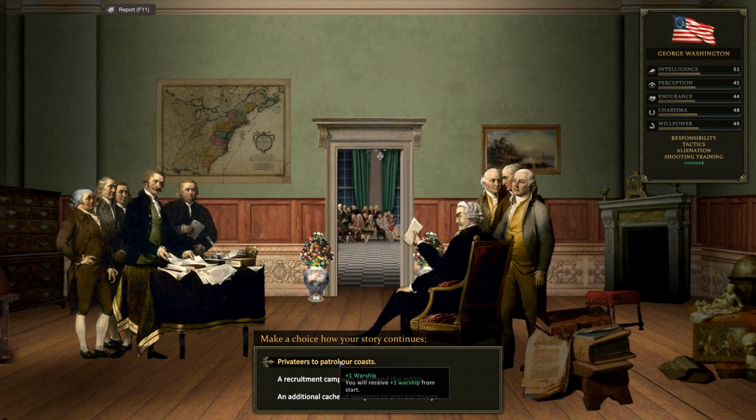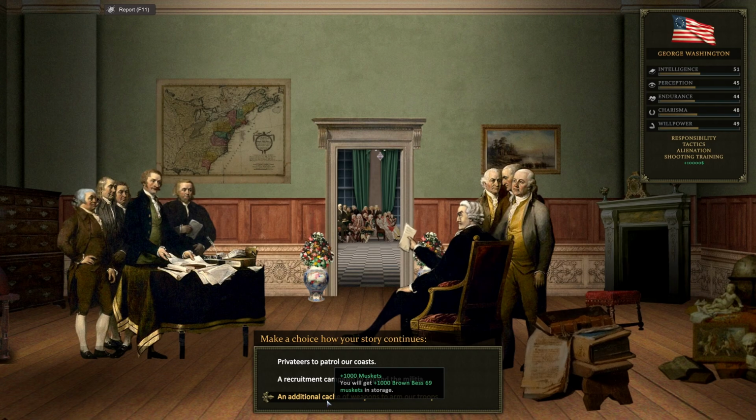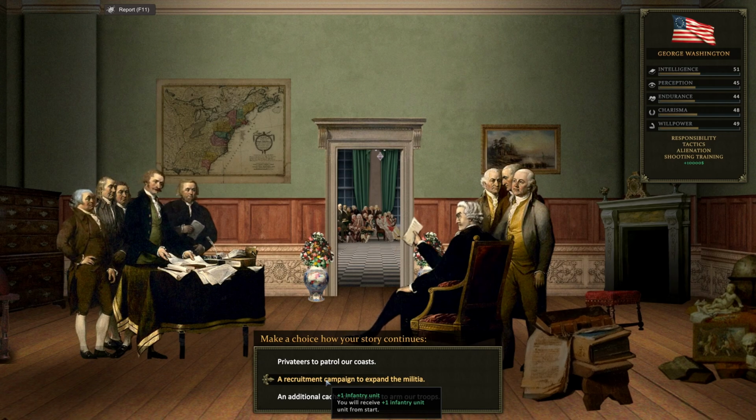They changed also ships, the way ships are built. They also changed the way you can sell them, capture ships. It's not really viable right now, I believe, so I'm gonna go with the additional infantry unit. Or we can go with the Brown Bess 69. We have thousands of them. You can equip so many men with this one. It will make it easier for us to get another unit. They're superior guns. Damn it. Let's go with infantry unit.